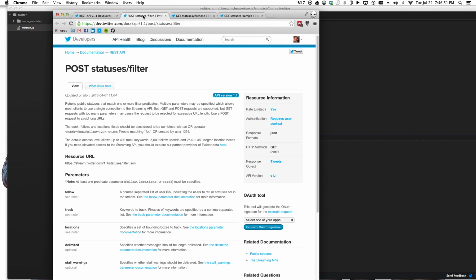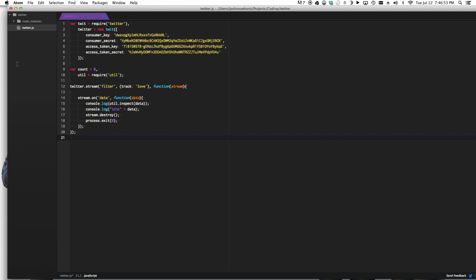All right, so hopefully that gives you some idea of what these APIs are, and what it is that we're doing in this code, where we're saying we want to use the filter path. We want any tweets that have this word in it, and once you've got the stream set up, we're going to say, whenever there's a tweet that comes in, this is what we want you to do. And that's all there is to it, really.